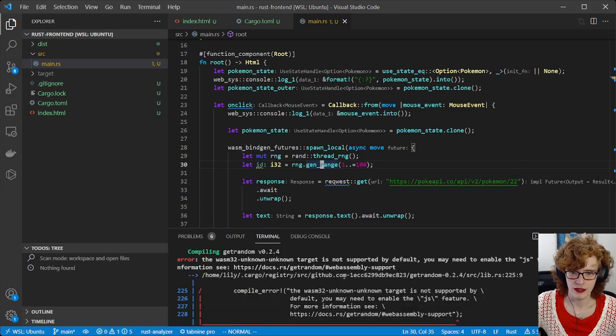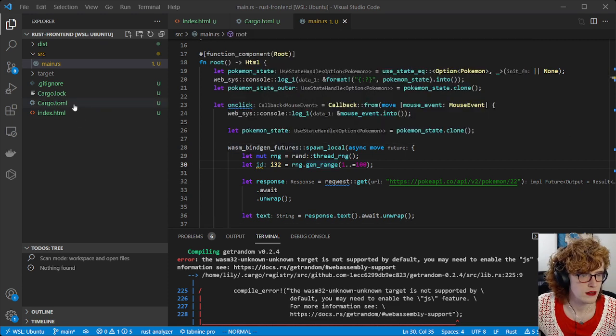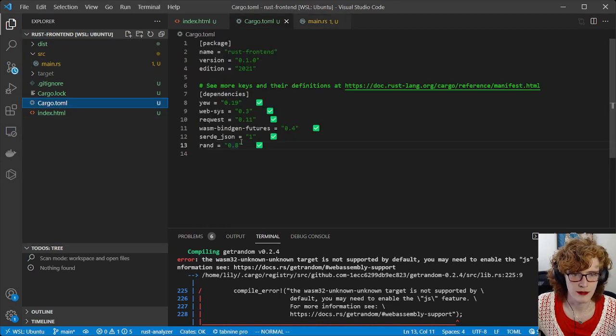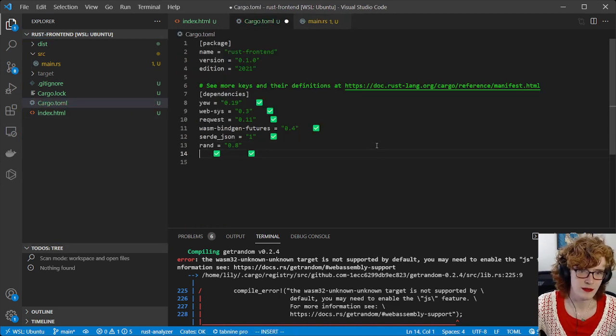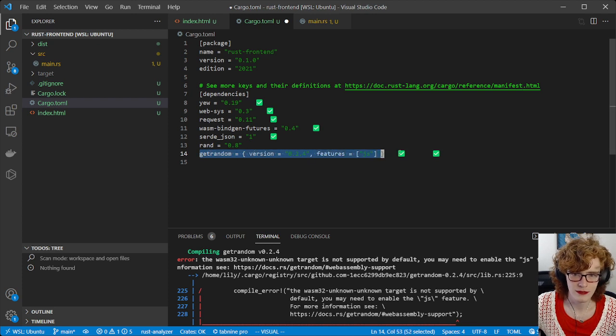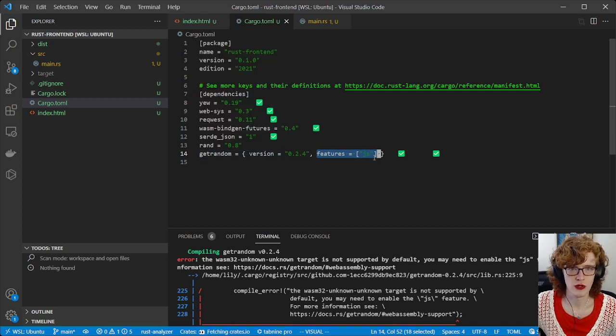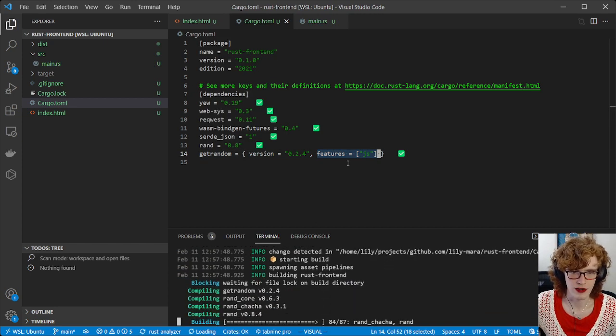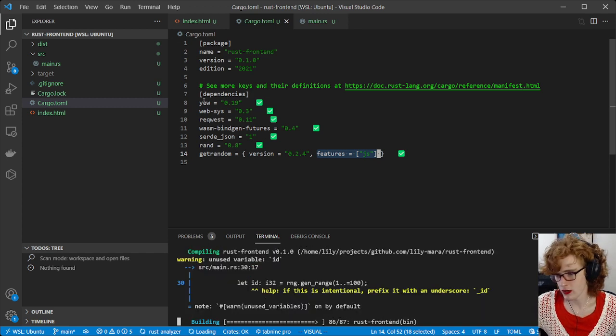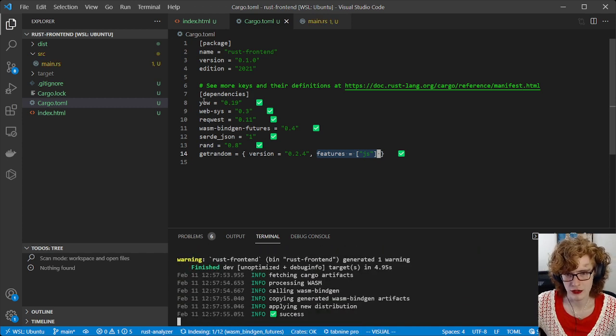And we are running into a compiler error because we actually have to configure something in order for this to work with browsers that I forgot about. A transitive dependency of the rand crate, getrandom, requires this special little feature flag, js, in order to work properly within a WebAssembly environment. Everything else that we've used has just worked because it relies on the target tuple in order to activate the WASM version of the crate. But getrandom, for some reason, you have to opt in using this js feature.